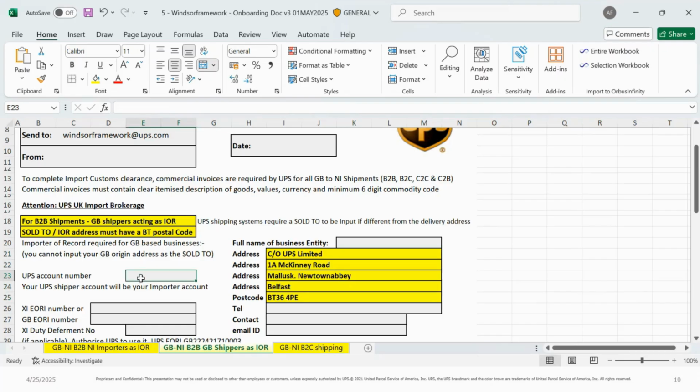Your UPS account number, probably in GB mainland, because we want to know your account number or numbers so we can update your information. And that'll be more complicated if you have different locations. Some customers do have many UPS account numbers. So let us know what account number you're using for shipping to Northern Ireland so that we can update the account. And in most cases, a lot of people to and from the EU today send on a DDP basis. However, from GB to Northern Ireland, because they're both in the UK, your shipper account will probably be the account we will use to match your shipments for any charges to pay. So if you put the account number there, we can make sure that same account is charged any customs fees or charges.